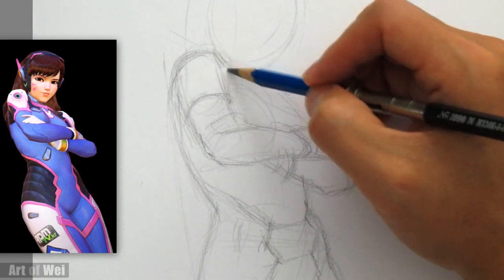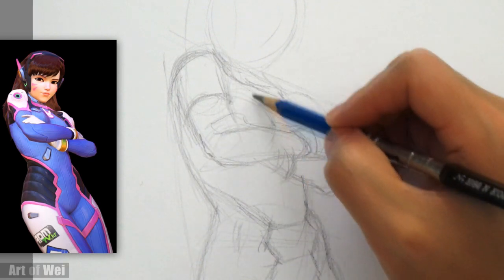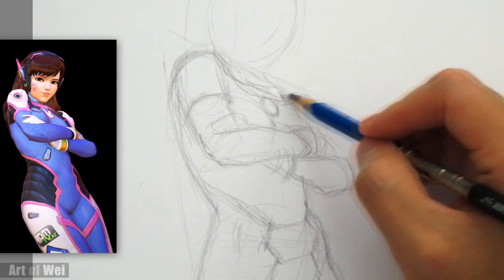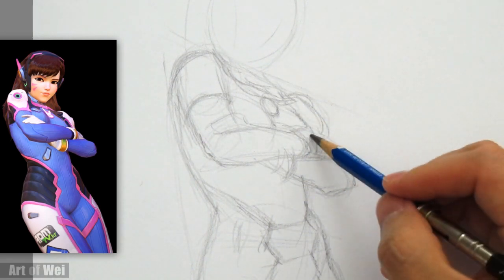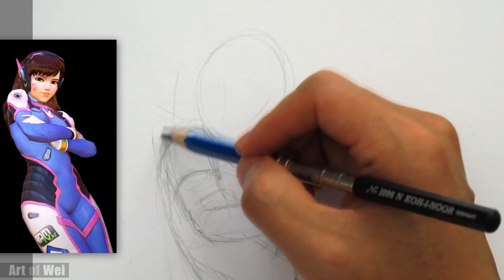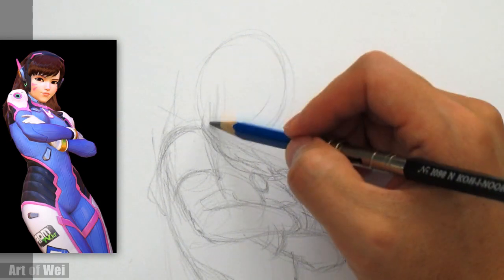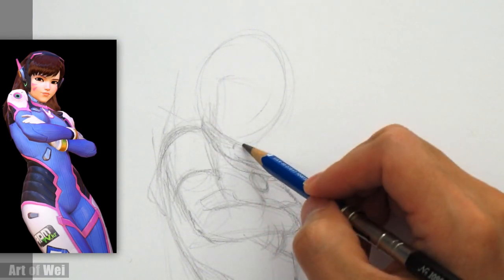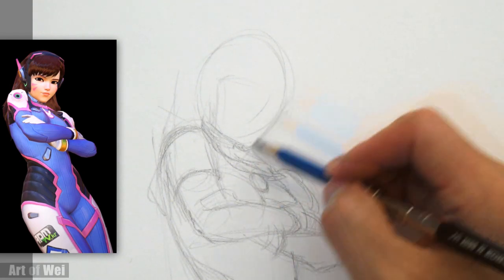So I'm just kind of refining her shoulder — it comes down here. There are some little details, looks like some emblem. And here's the other shoulder in the back, and here's the other breast. Now we can go back to the head because once we have this, the head is a little bit easier to place. Sometimes you place the head in first and then realize the body is kind of off. So let's see the neckline, a chin right around where the emblem is. Going up this way, measuring the slant to figure out that angle.